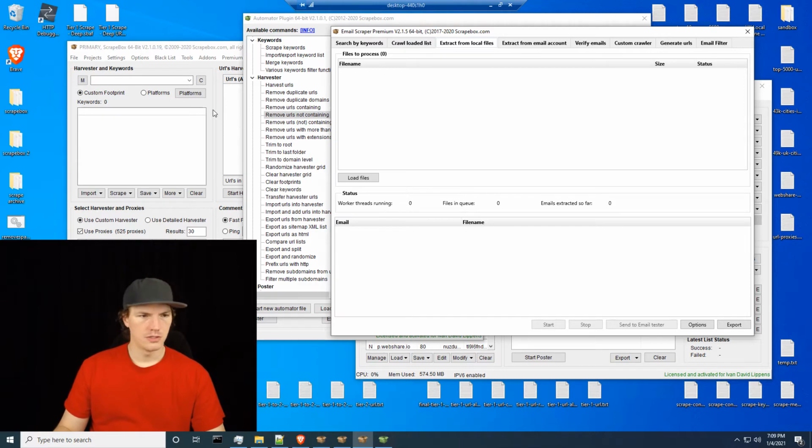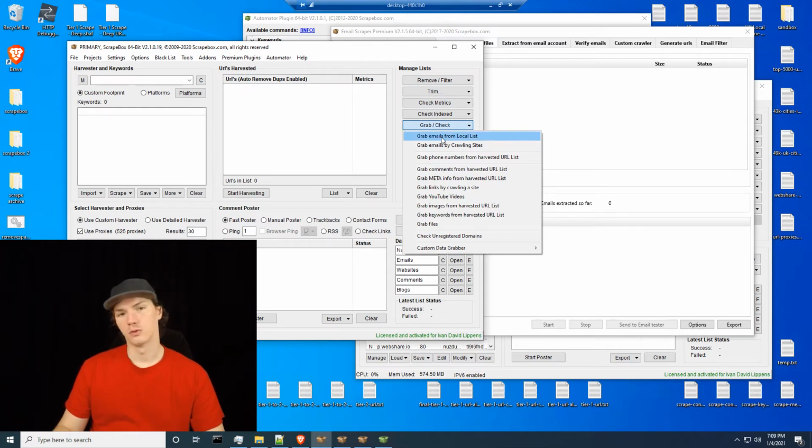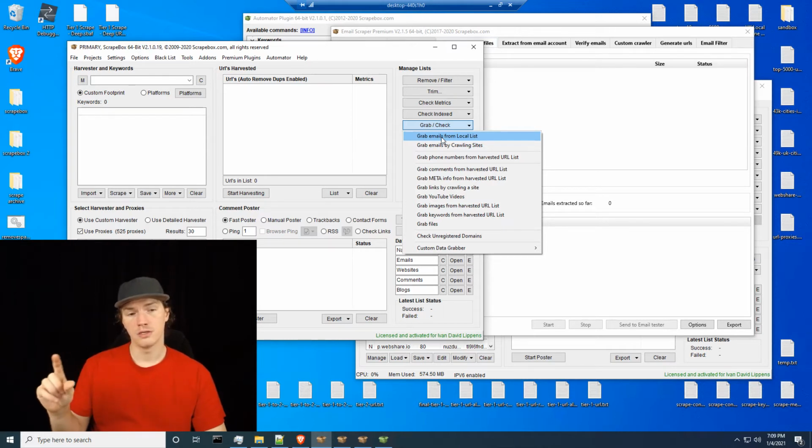Extract from local files. So this is probably really similar to this feature, grab emails from local list. I used to use this feature because I used to be a fan of just let's do the scrape and then let's grab it from the autosave file, and then I'll have just the naked emails there, and that's easier to handle. But a lot of customers want the URL alongside the email, and it also makes it easier to filter by the keyword topically, because the URL will have a keyword in the domain or in the slug after the trailing slash of the domain. So, I use the emails now.